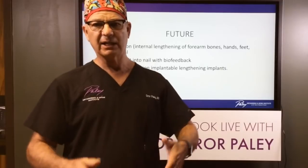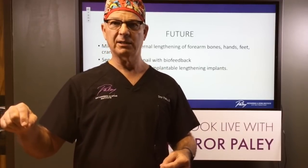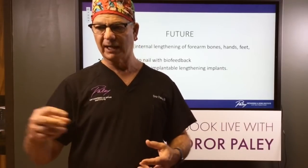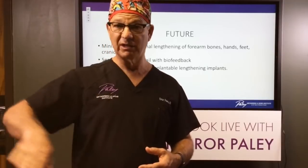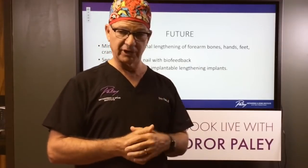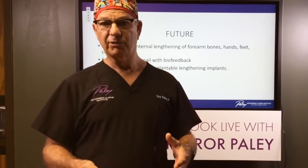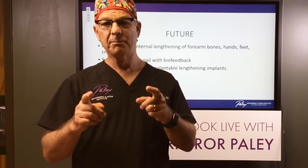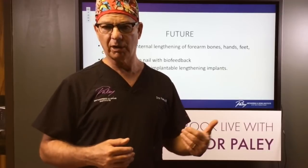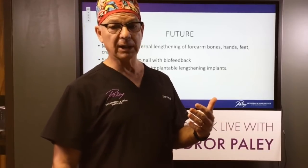Now, in children, instead of actually removing a piece of bone, because they have growth plates, one of the things we can do is prematurely stop the growth of one or two growth plates. And we can do it in a very calculated fashion, so we know how much growth we're going to lose. So typically we don't want to do this for more than about 5 centimeters, 2 inches. And keep in mind, when we do that, you lose that in height. So you're losing it from the long leg, so you lose it in height.